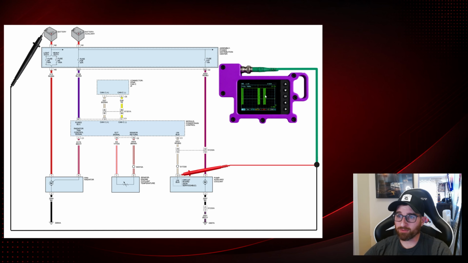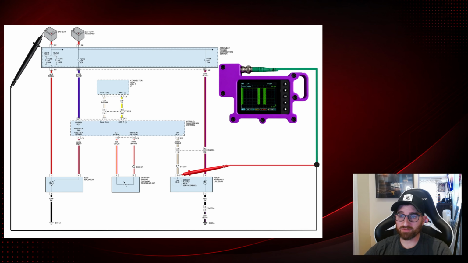Now we have a good waveform here. We have our 12 volts, we're cycling down to ground, we have nice little data packets here, so this all looked good. This is just my BNC connector. It's just a single wire that branches into a splitter, and then it's the positive and negative that come off of that. So that tested good. Just wanted to make sure.